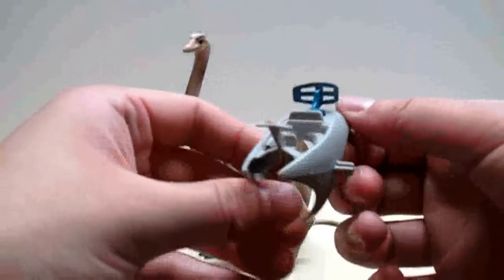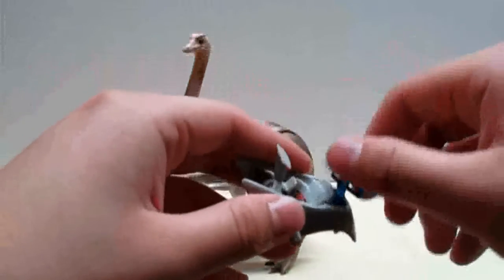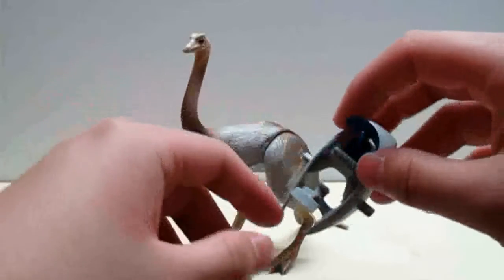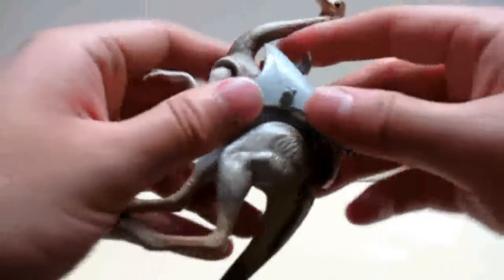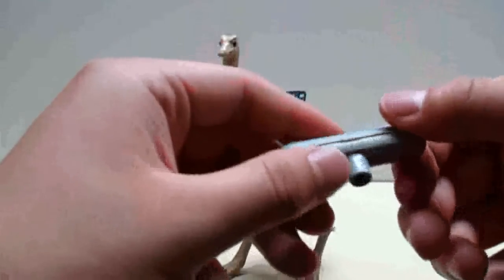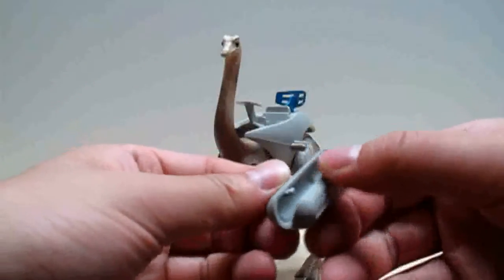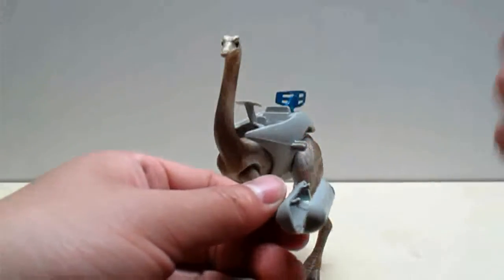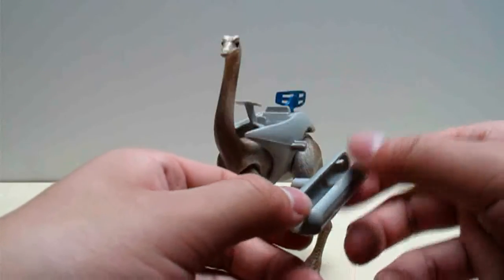Let me show you the main body harness. Very simple looking, but actually pretty cool. It has this little backrest of a seat which kind of rotates — I don't understand why. And two pegs for the other equipment. The way it clips on, you just slide it on the body of the Struthiomimus. On the left side you have this storage compartment — basically just like luggage. You can put extra gun tips there, which is what they suggested. The toy itself even came with extra gun tips so you could store them in case you lost them, which is a nice touch.